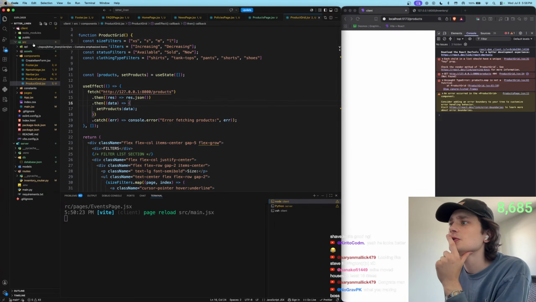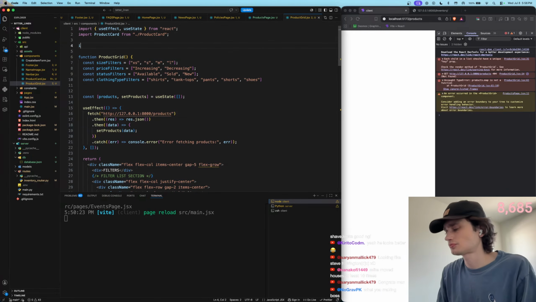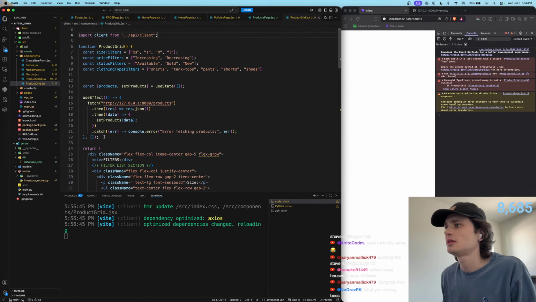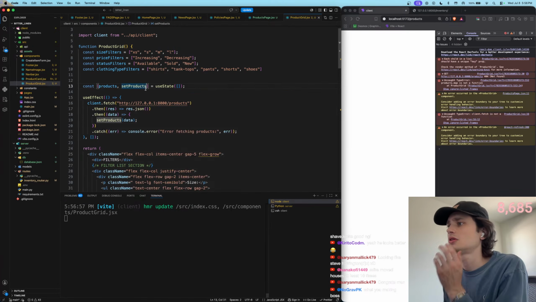We just do our Axios, we import our client from API client, and then we do client dot fetch. We do basically a client dot fetch.